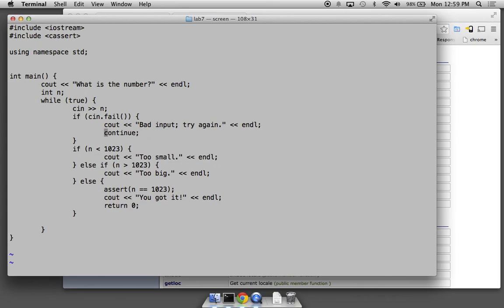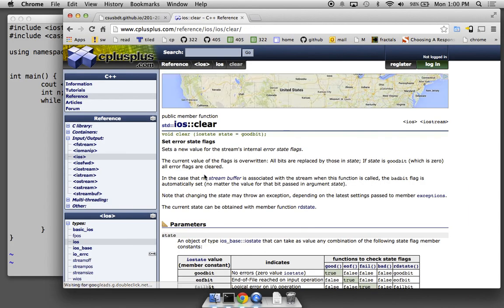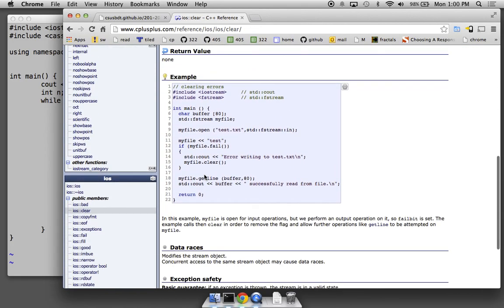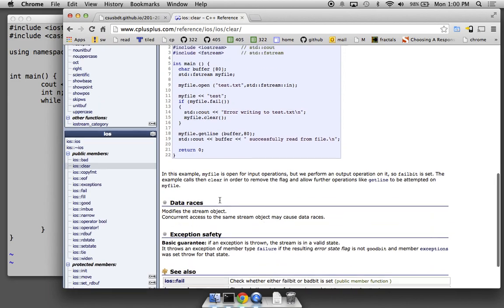Yeah, Nestor. Gosh. Unless we want to get to the bottom of it here. So this set state, maybe that's it. Set state, clear the state. So we looked at this one already. But isn't that clear just for reading into a file, not for cin?